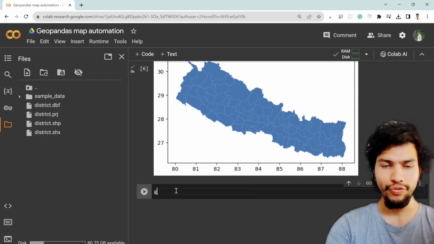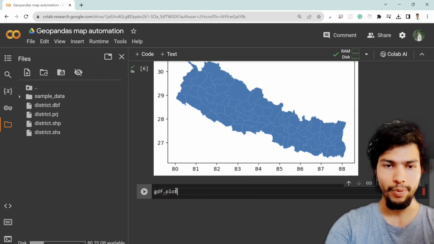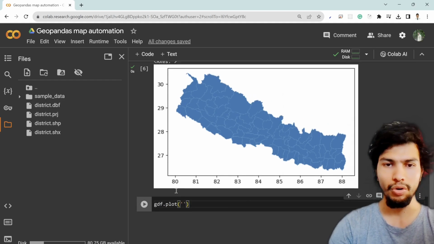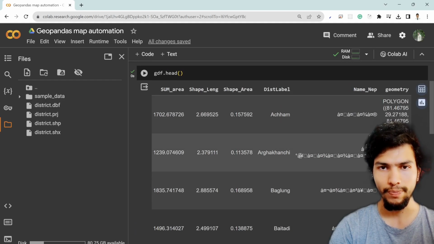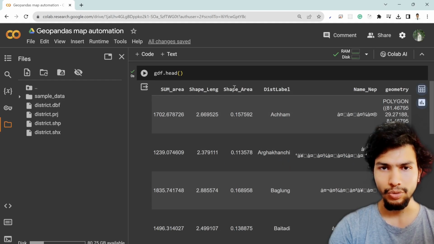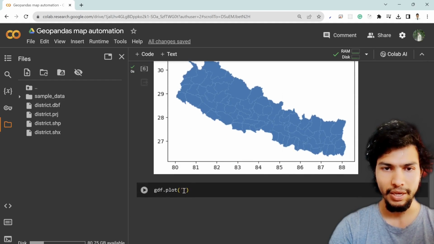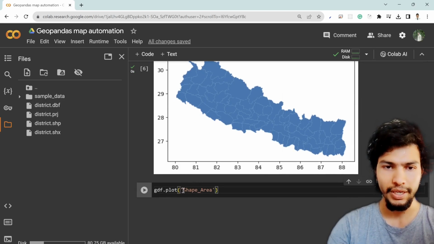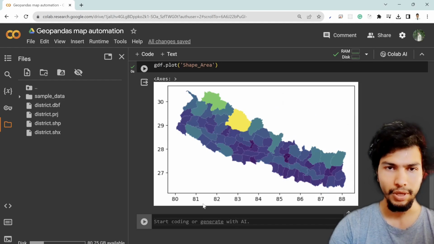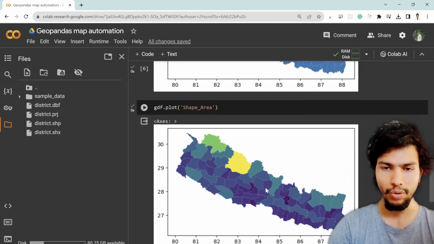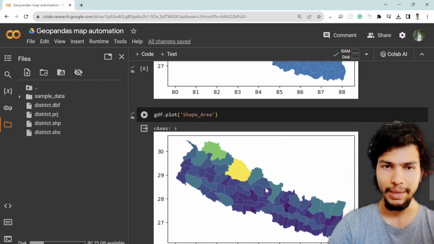And also for plotting using a column, which is the choropleth map, maybe based on the shape area, you just copy this and paste it over here. So this is the column name, and this is the choropleth map based on the shape area.